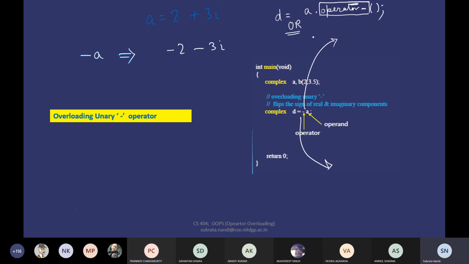What is the other option here? So this is a member function option. Can we have the friend function option also in the unary case? Yes, sir. What will you pass here? There is only one operand, so all the operands need to be passed. So this is the only one operand. So this is a.